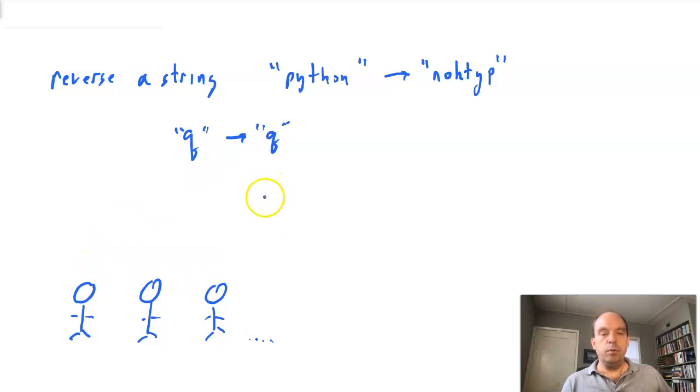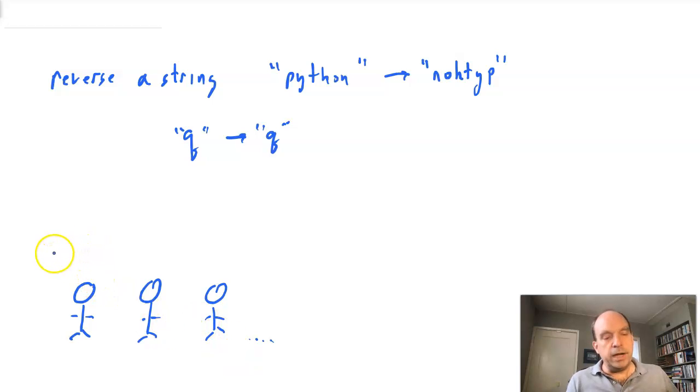The second thing that we were asked to remember is that we're going to assume that we've already written the function. In this case, if one of these brothers is asked to reverse a string, he assumes that all the other twins know how to do that as well. And the third thing that we were asked to remember is that all these brothers are lazy. They only want to do the last bit of the job and then they want to take all the credit. So how does this work?